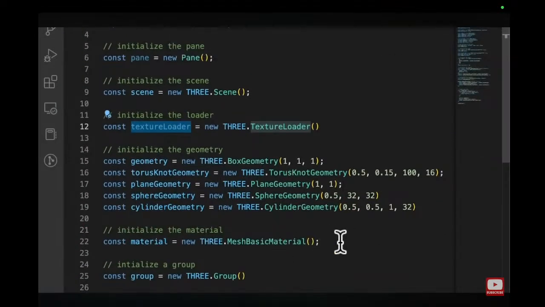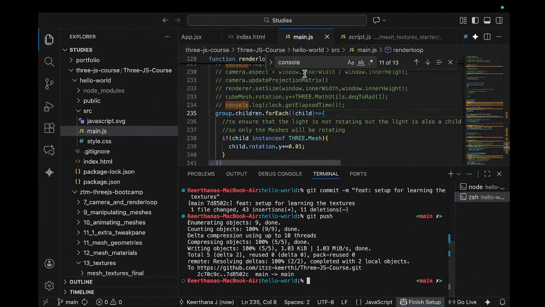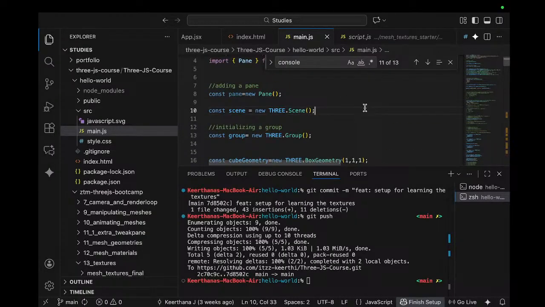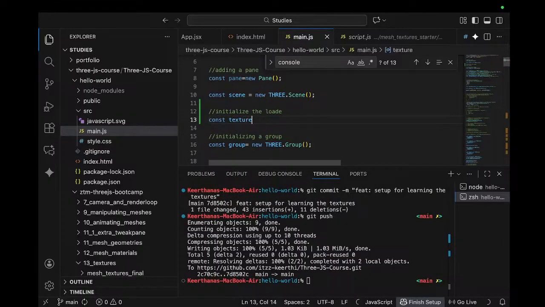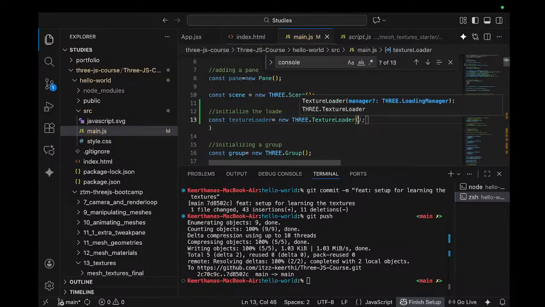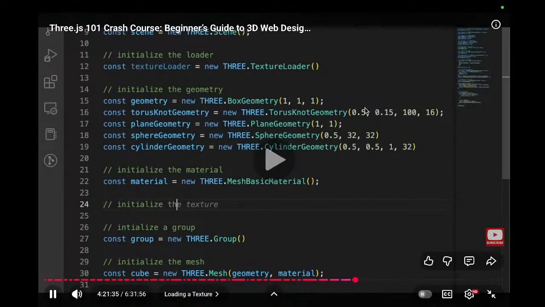So let's go ahead, and after we initialize the material, I'm going to initialize the texture.